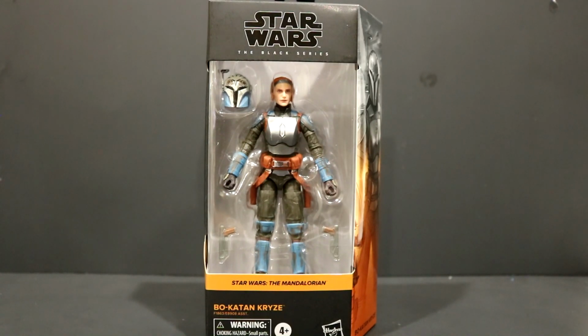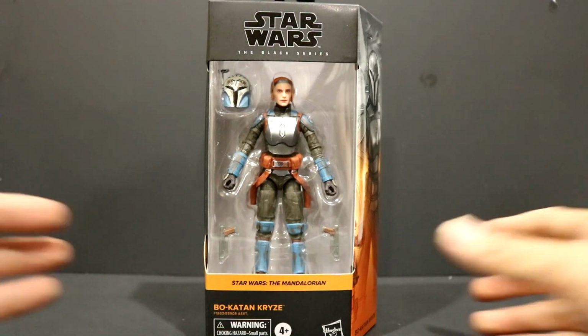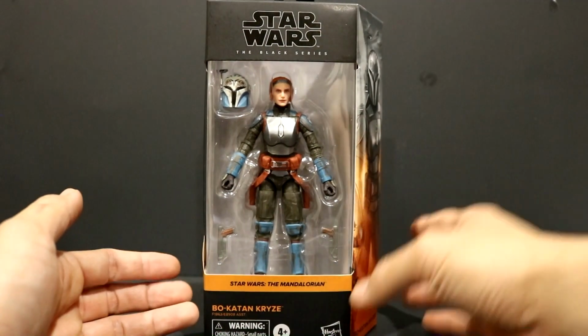Bo-Katan is one of my favorite characters from the Clone Wars series and the Mandalorian series as a whole. And when they announced they were bringing her to the Mandalorian with the actual voice actress, I was super hyped to see her. And lo and behold, we got the actual Bo-Katan from the Mandalorian instead of the Clone Wars, which I'm super stoked about because this head scan is pretty good.